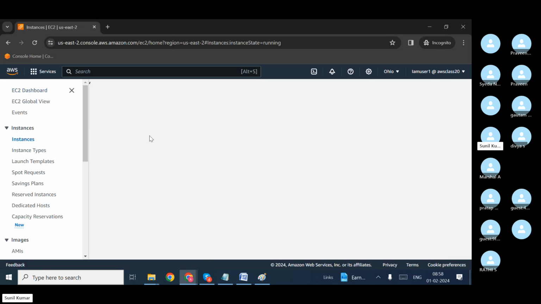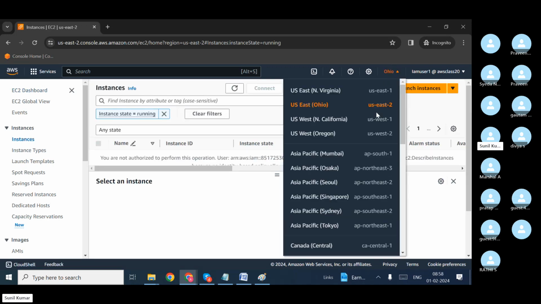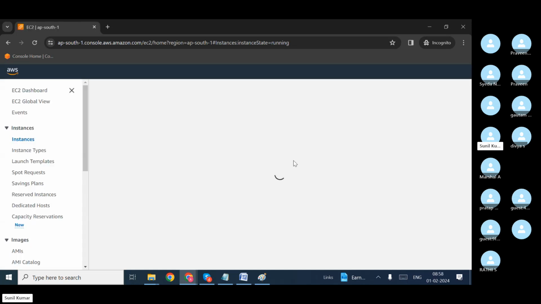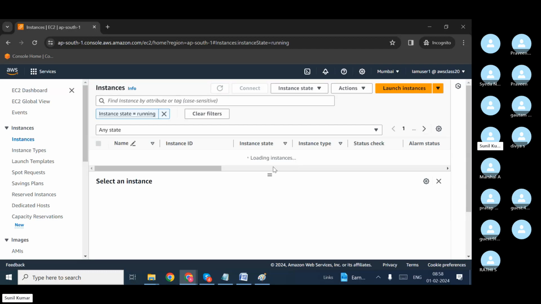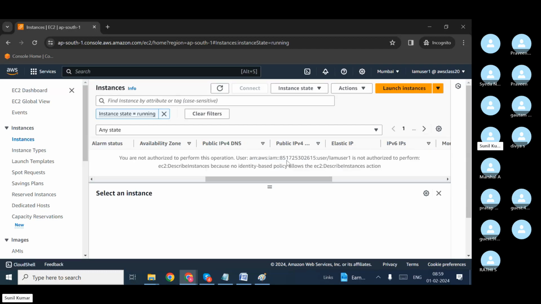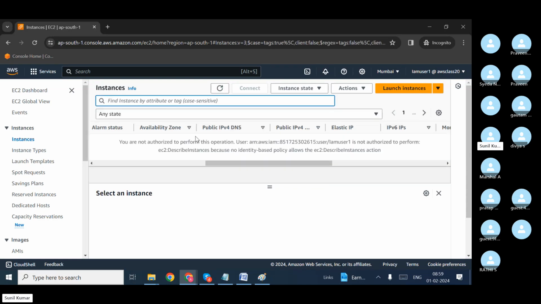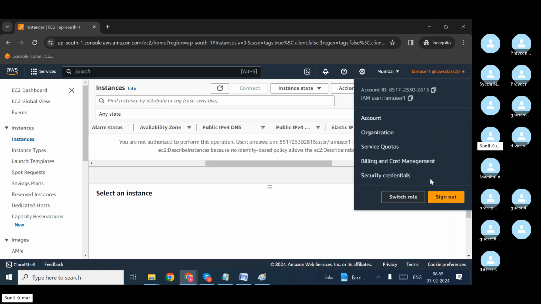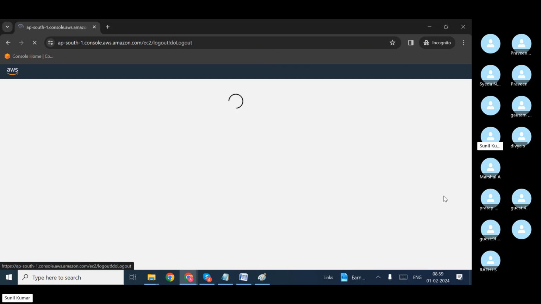Let me go to the Mumbai region itself, where I launched my instances. See, I don't have access to see instances or anything. Okay, let it be. So we don't have policies, that's why I'm getting this. Okay, today I'll not do it with the policies.